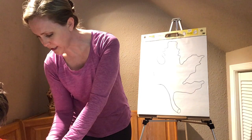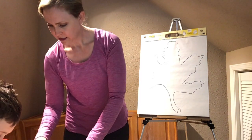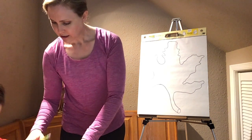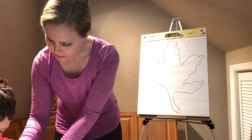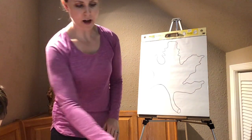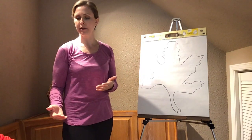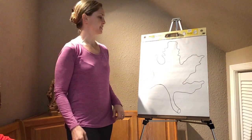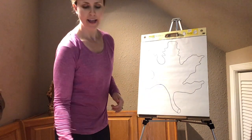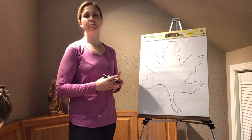I'm just going to help Joey do a little bit of erasing. And make it nice and big so that you can do a bunch of line patterns within. Beautiful. And then this can come in a little bit more so that your stem, there you go. Awesome. Beautiful. Remember, yours is going to look different than mine. Joey's is going to look different than mine. Yours is going to look different than everyone else's in the class. All right. Joey is still tracing, and I am going to go ahead and keep going, moving the lesson forward. If you need to pause, go ahead and then press play and come back.